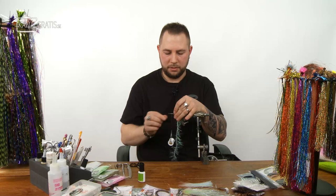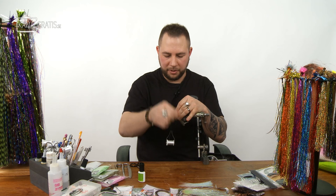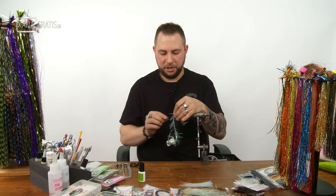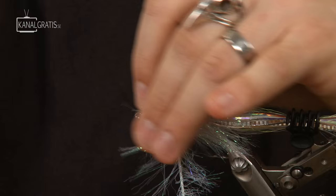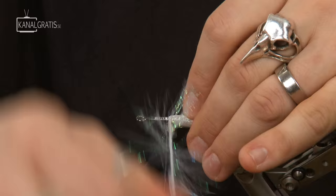This is a material I've been using now for a few years, and it's really, really good for pike and big streamers because it's strong, it's fairly cheap, and it's really durable, and it has some really great color combinations they have made for us that you're going to see in the other patterns, like the bream patterns and stuff like that. We're going to use really cool copper colors and stuff like that.